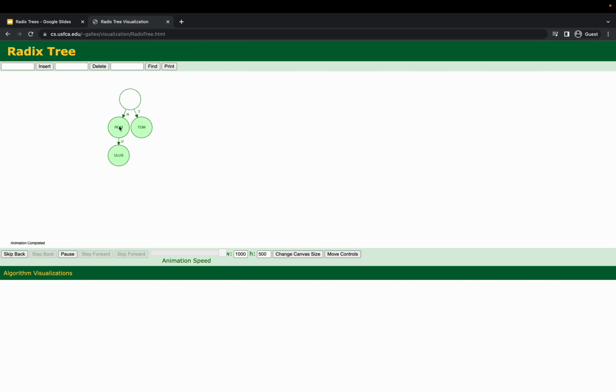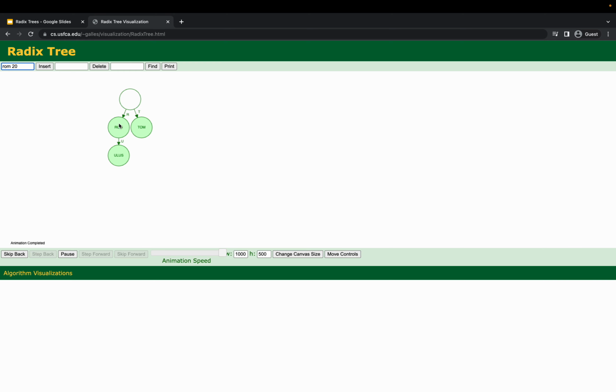Now I insert another node, ROM 20, where my key is ROM. Okay, I shouldn't have done that, but okay, nothing happened. So if I try to insert ROM with 20, then it will attempt to update ROM. It will try to update the value of ROM from 10 to 20, right? The structure would stay as it is.